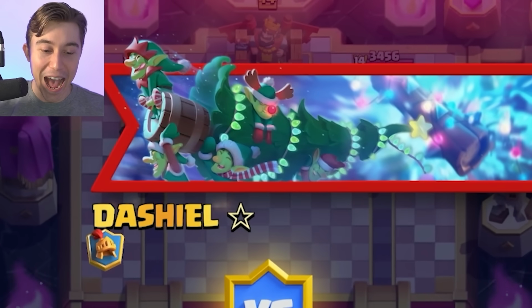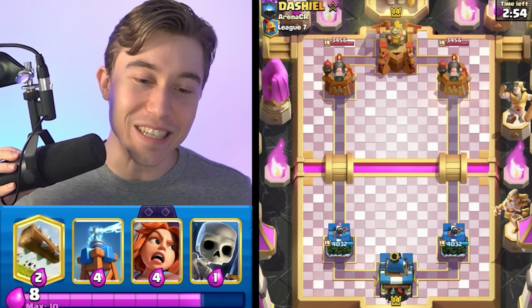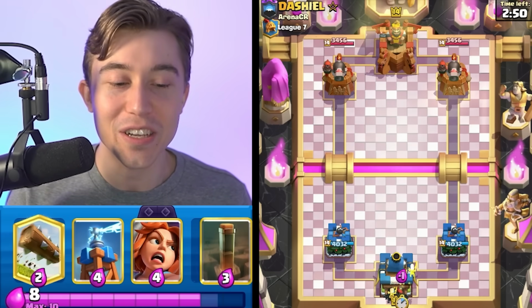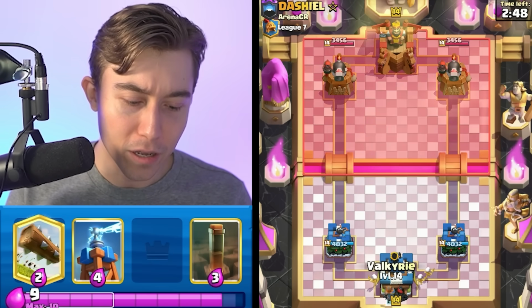Yo, we got a game against Dash. What's up? So Arena CR. I want to be able to dash all around the arena. Hopefully we can go in for Skellies in the back and then get to our Hog Rider. You know what? I'm going to go Valkyrie.